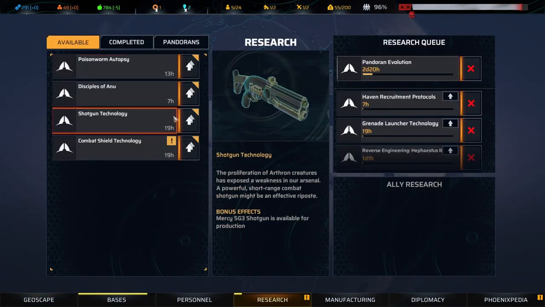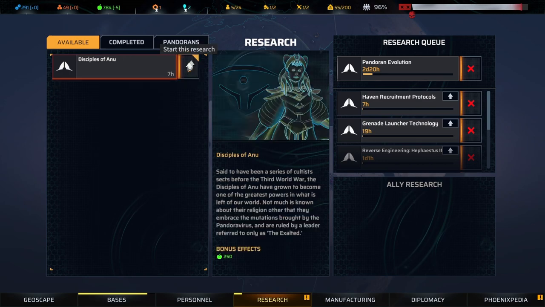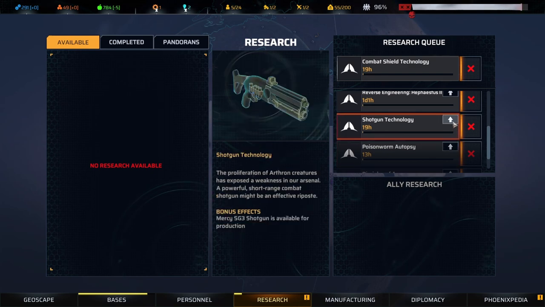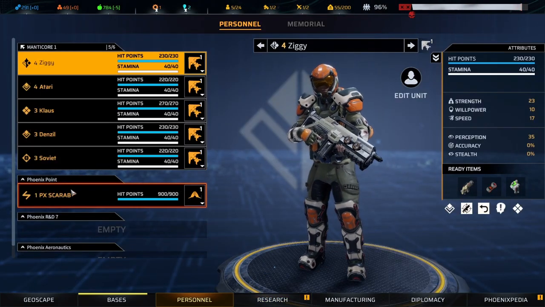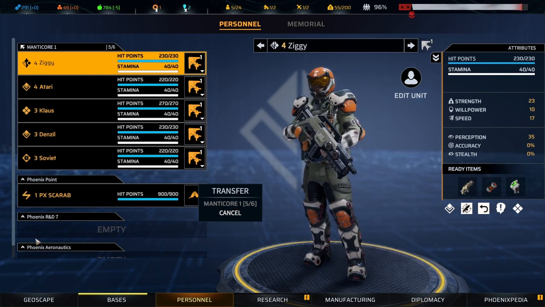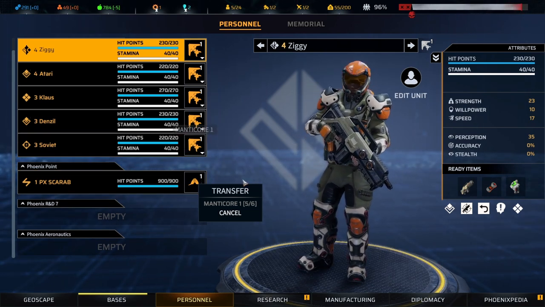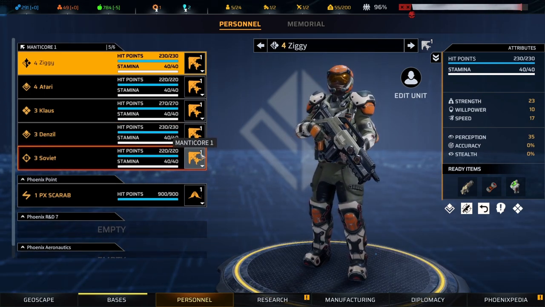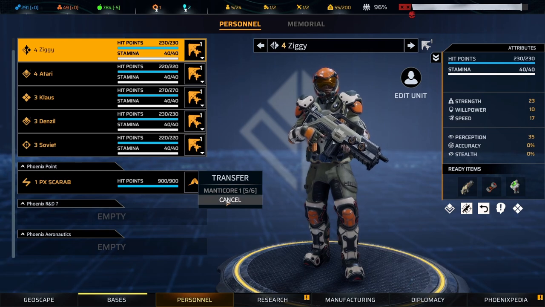Research available. Shotgun technology. Combat shield technology. Poison worm. Pandoran. You know what? I think I want that. And that. Shotgun technology. Personnel. Let's go to personnel. We'd have to drop one person. Cancel. That can only carry. No.